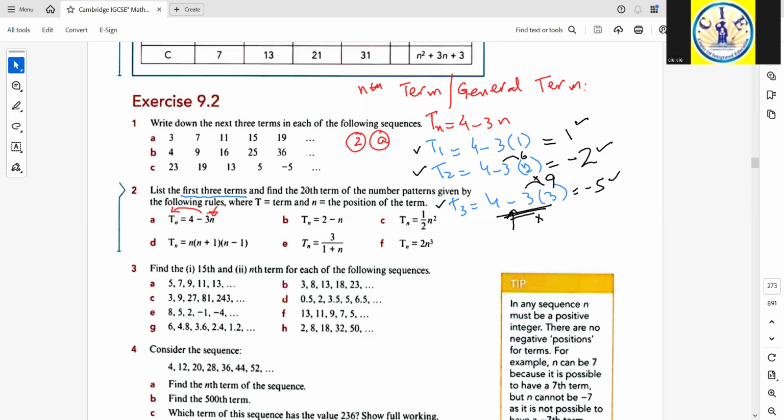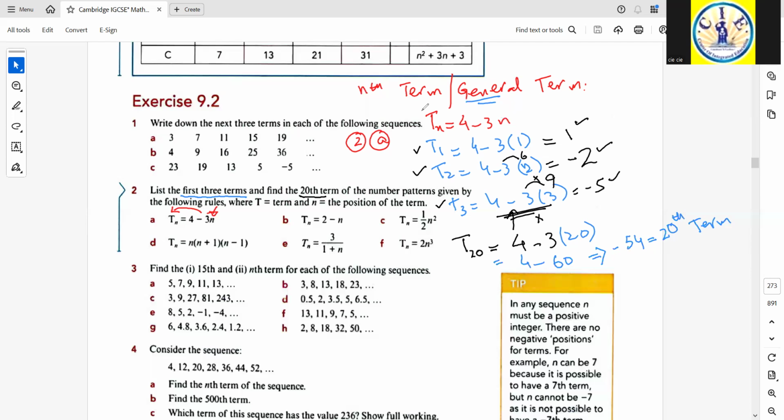Okay, then the second requirement of the question is to find the 20th term. That means now we need to find T20. That can be calculated by substituting n equals 20. So 4 minus 3 20s are 60. So 4 minus 60, that is going to be -54. So the value of T20, that is actually the 20th term of the sequence, is going to be -54. This is an efficient way of generating the required term of the sequence provided with the general term. You just need to input the values of the variable n and you will get the resulting term.